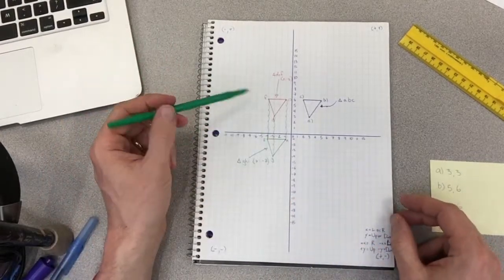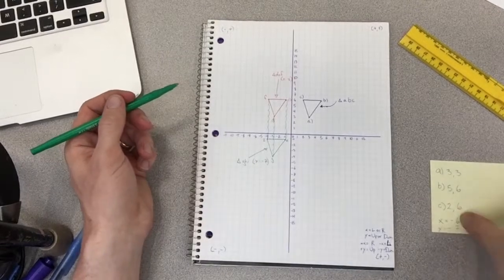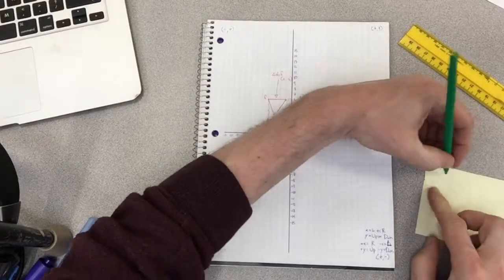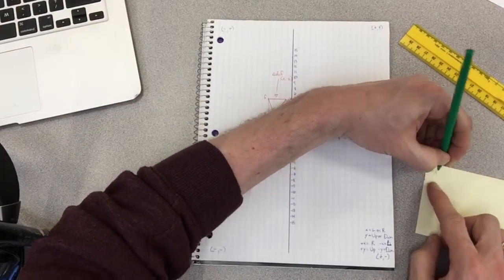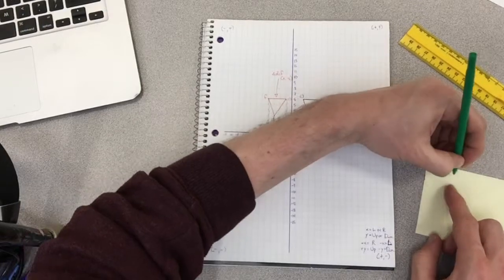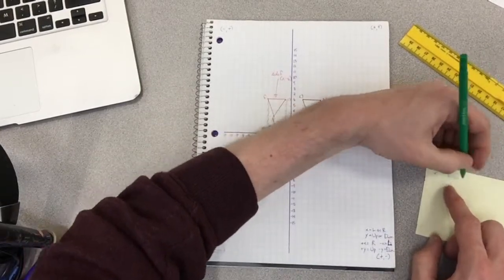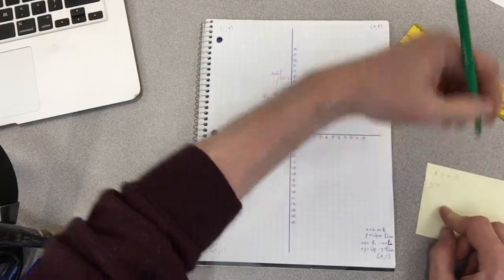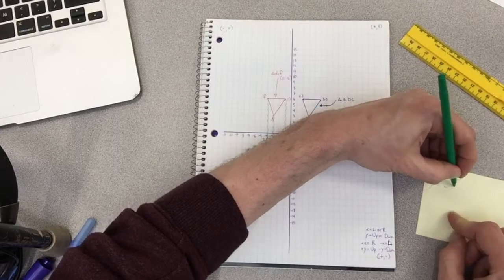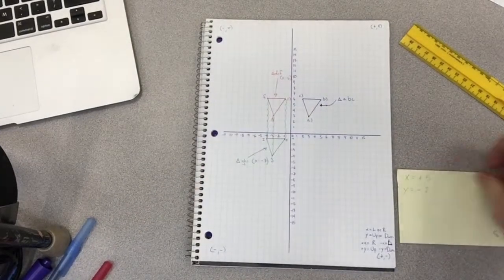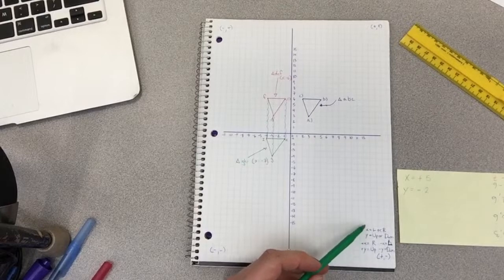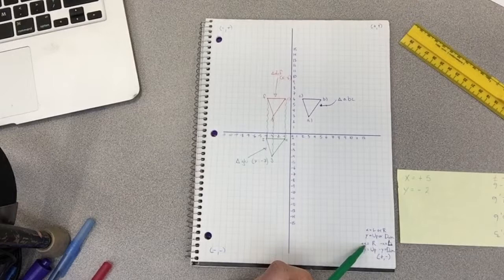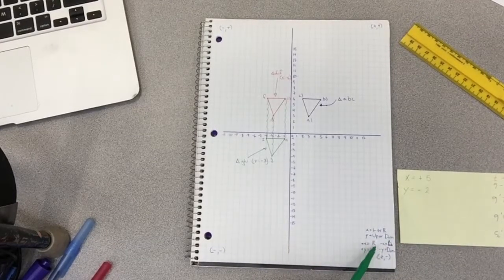So this time around, let's get a new sheet here. Our translation is going to be x +5. Y is going to be -2. So again, we look back kind of at our little cheat corner here. We know that x moves left or right. We know that if it's a positive x, like ours is, then we're moving to the right.